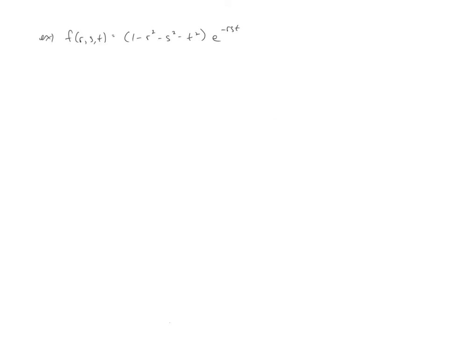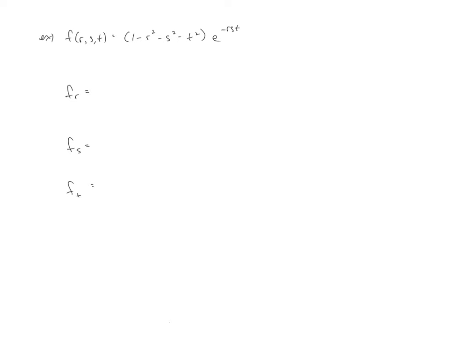All right, so for the next example, one where we're not going to use the limit definition, I've chosen a function with 3 different variables, which means that we can find 3 different partial derivatives. We can find f sub r, f sub s, and f sub t. And I found that using an example with multiple variables really emphasizes how to treat things as either a variable or a constant.